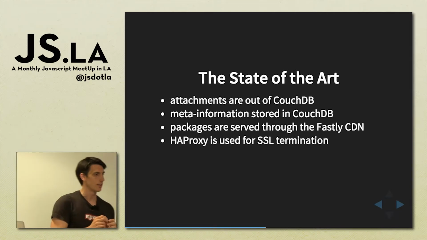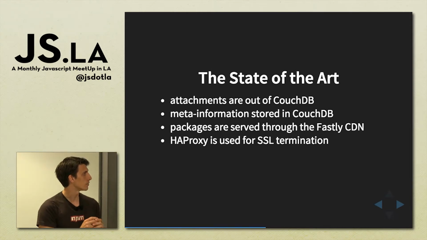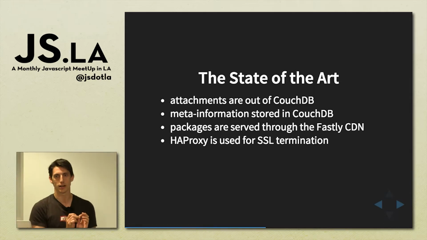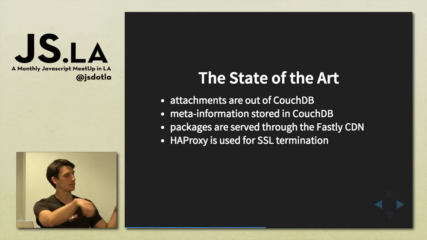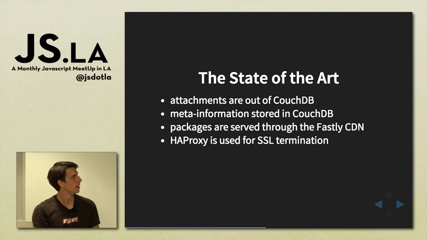Another interesting thing, if anyone here does backend infrastructure work, is that SSL itself is a really big CPU hog. We were having all of our CouchDB servers terminate SSL. At this point we had 10, 20 CouchDB servers, and they each had the responsibility of serving you your packages, but also terminating your SSL connection. And you end up with a lot of contention on the CPU.